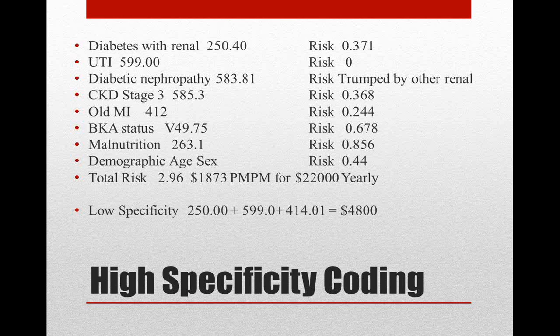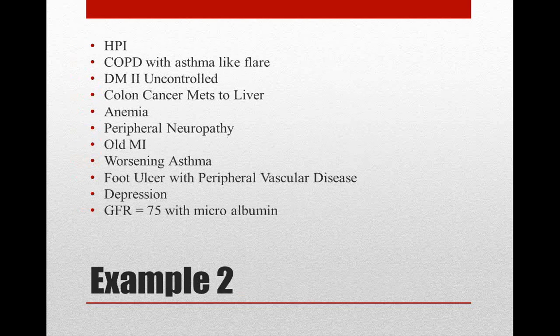A difference of $17,000. You do this on several patients, you can see right away where you could have problems showing risk shared savings based on a risk population if it's not properly coded.